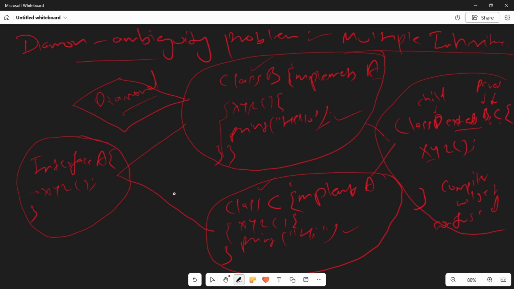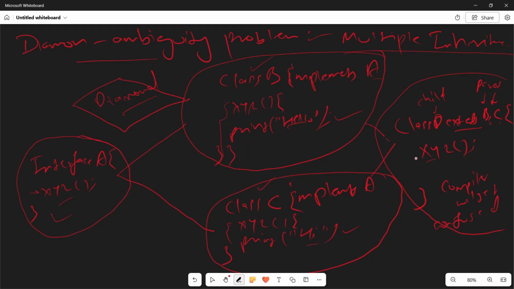So I will just revise. We have one interface A that is implemented by two classes B and C, and since the implementing class needs to provide the method implementation, they provided the implementation, and since these are two different classes, the implementations are different.